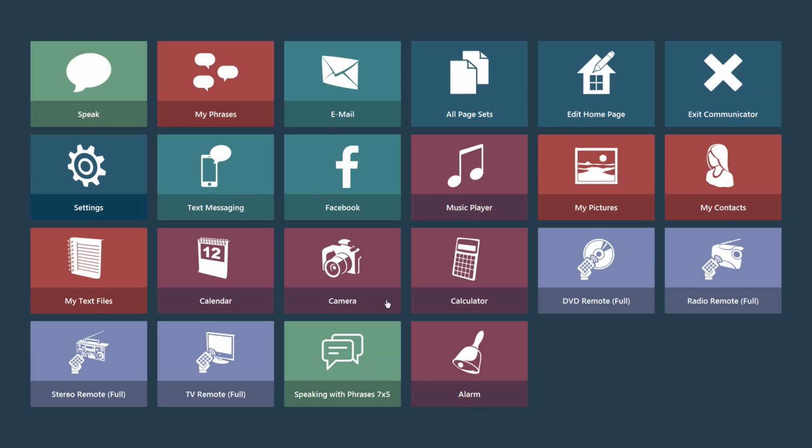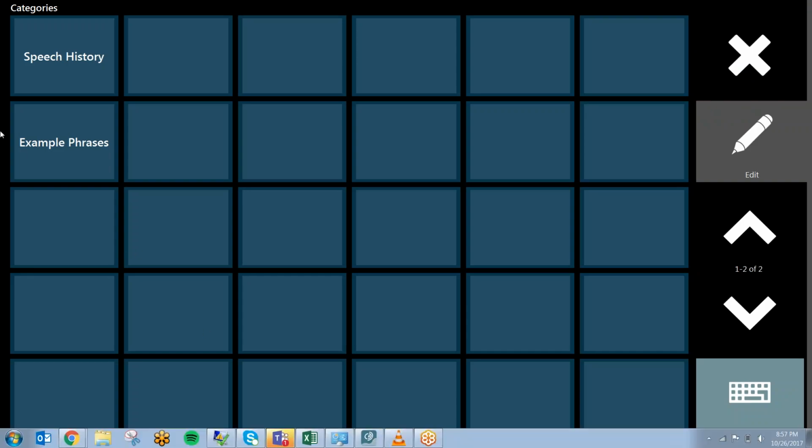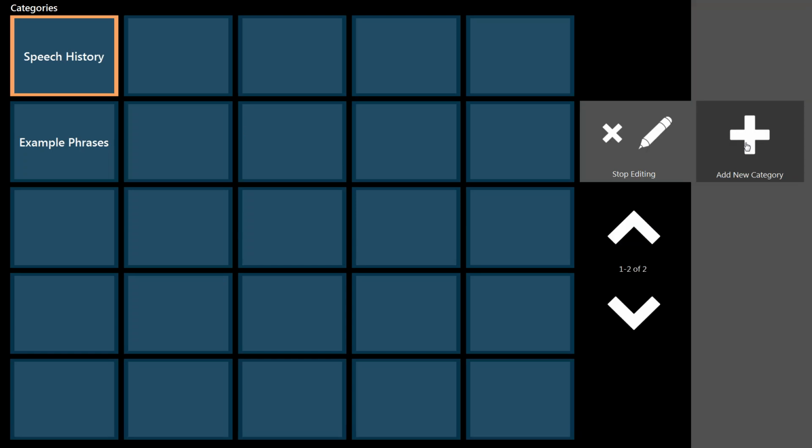So if I go down and select speaking with phrases 7x5, this is a really nice way to lay out the messages that you want to pre-store in the user's device. You can see in the top left corner it says categories, and I can add as many categories here as I want. I'm going to use this edit feature over on the right side where there's a pencil, and I can create a new category.